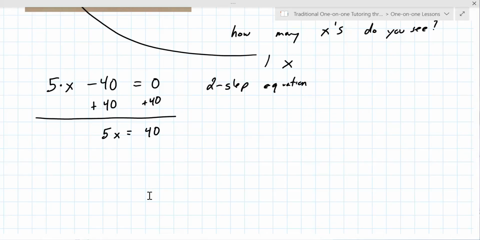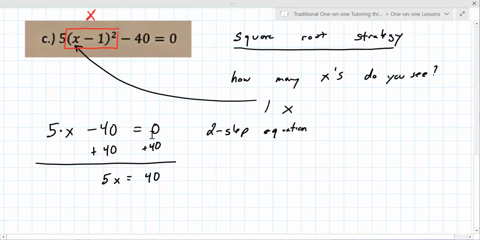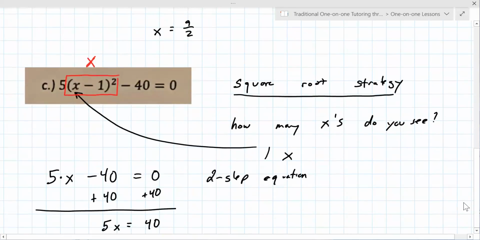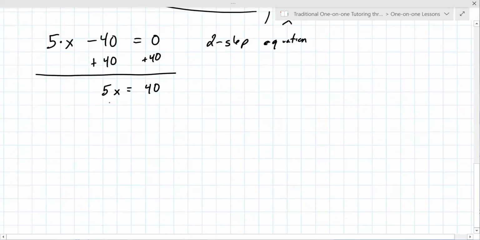Okay, so now you just have to divide by x. Okay, let's go back and look. Did we divide both sides by x in the previous problem? Oh, we know 5. I'm just very sorry. Okay, so we're going to divide both sides by 5. So x equals 8. Do you see that?